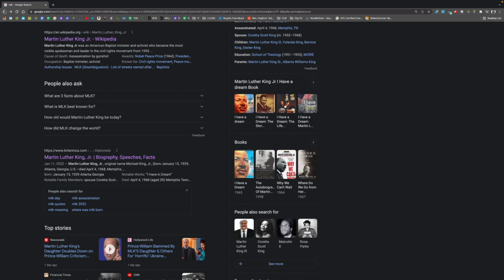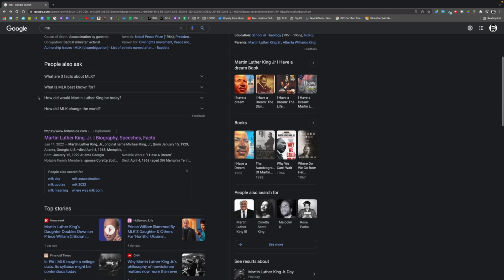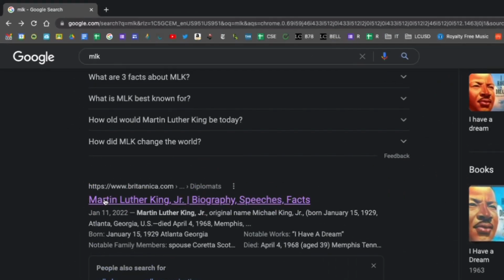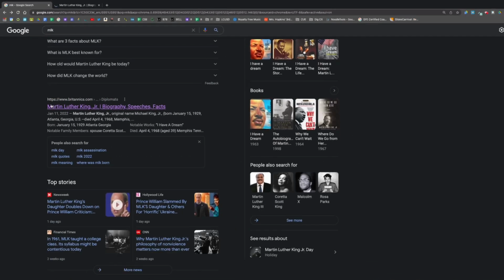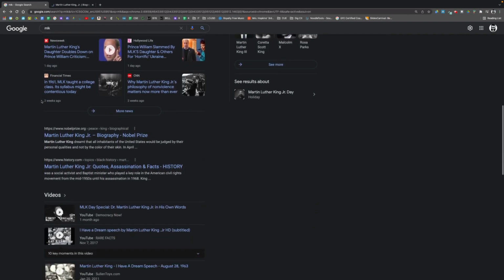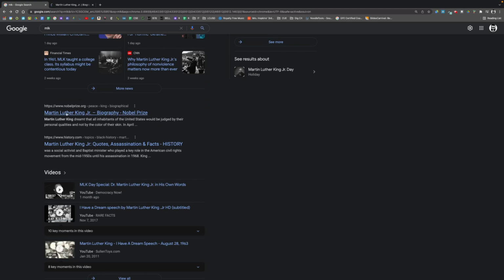I've got my Google search engine right here, and I'm going to hold down my control button on my keyboard, command on a Mac, and watch what happens when I click it. Click, and you'll see at the top, the tab opens in a new tab, but it does not change my screen. Oh, Nobelprize.org. This is great.